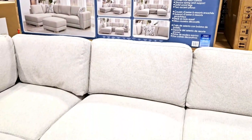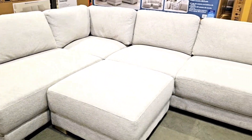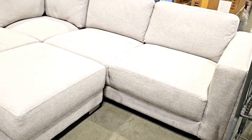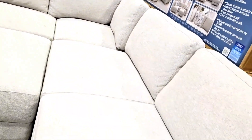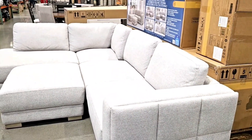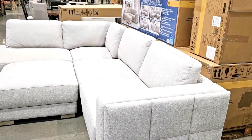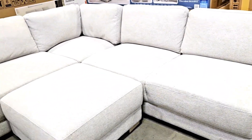Mom, look at this sofa — it looks white and a nice color. It's very comfy. I think it's really good in our living room, it fits perfectly. Whoa, it's really nice and very comfy, and it's a very big sofa. Look at the armrest — it also has very comfy sides too.